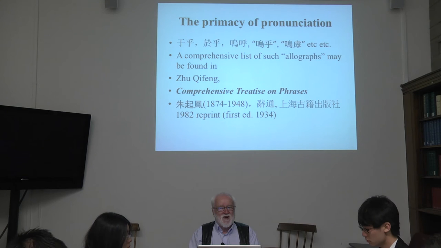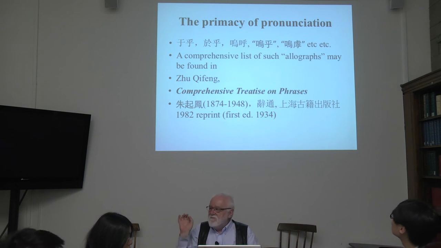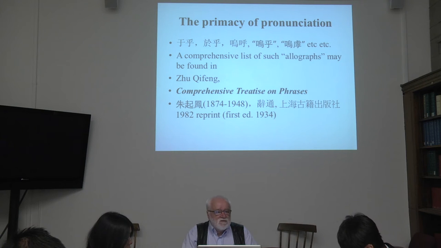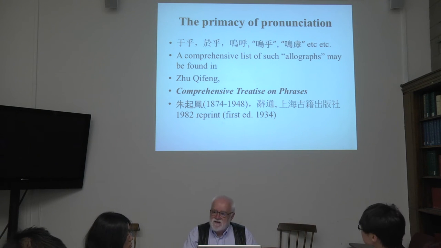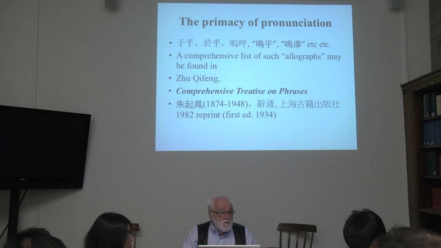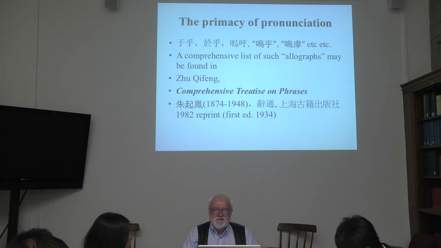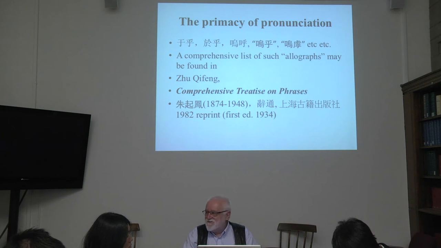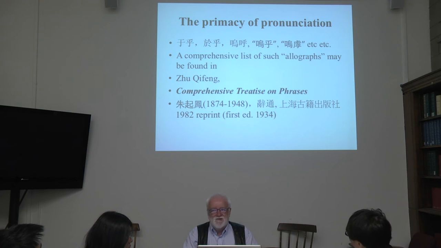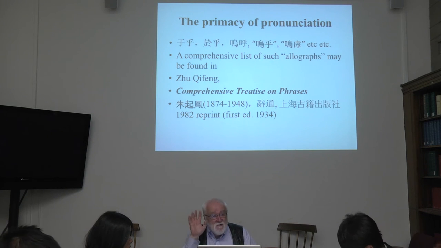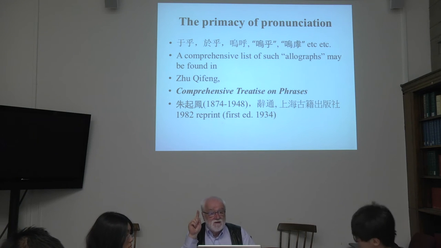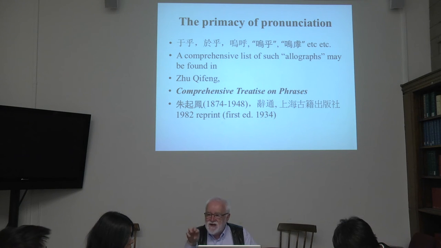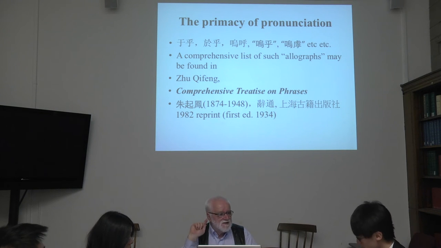It's an orgy of description of this phenomenon, you see, that in many cases the Chinese are systematically indifferent to how to write things. So wuhu, you know, they really don't care. For example, to wriggle, wei, 57 ways of writing to wriggle, and they don't care. And this man, Zhu Qifeng, has produced a beautiful, fat, two-volume edition listing all these cases, which show that those people who, like Leibniz at some stage in his life, thought that the characters somehow are essentially linked to the meaning and not the pronunciation, have it desperately wrong, right?